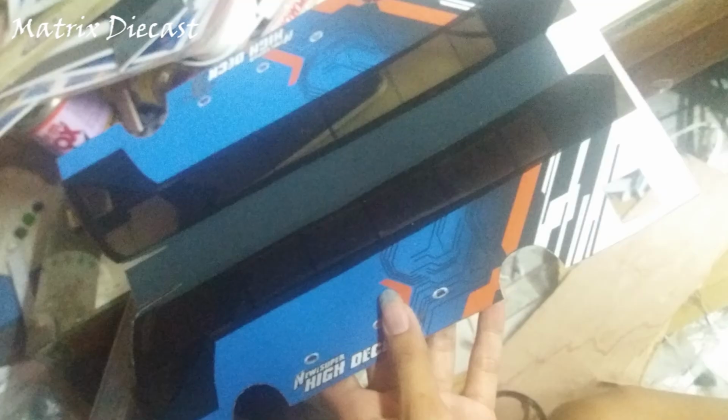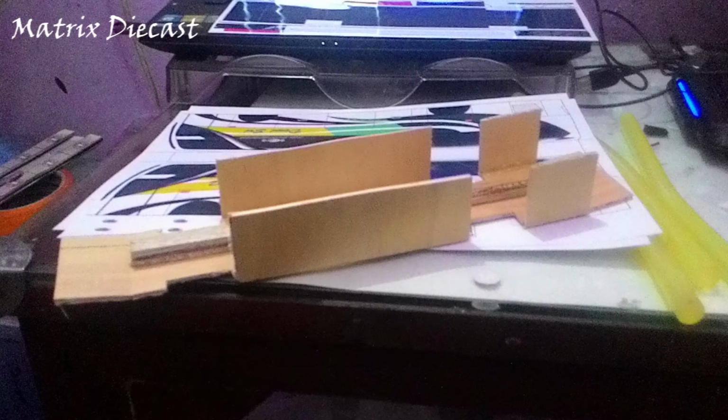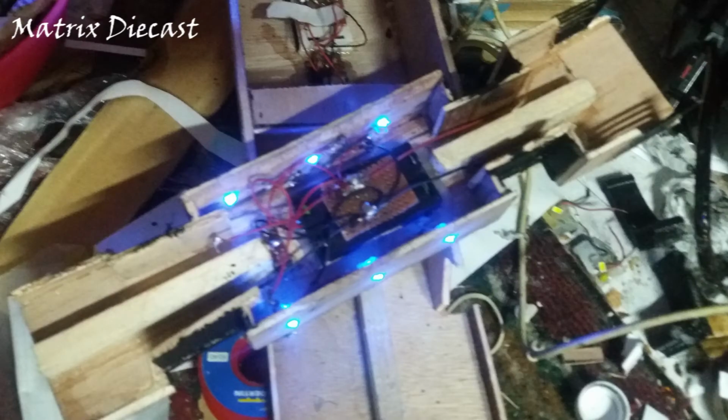Okay guys, after we laminate, we put black transparent scotch LED as window tint on the bus windows. Next, we cut wood with a wood cutter and build the bus chassis and keep sticks inside to make it strong. After we make the chassis, next step we build the lamp components with battery and lid. We also make the headlamp, interior and rear lamp too.